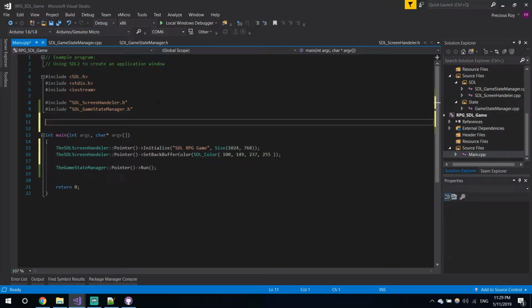So yeah, so let's create a simple state. You know, I deleted this earlier, and I'll just write a new one.